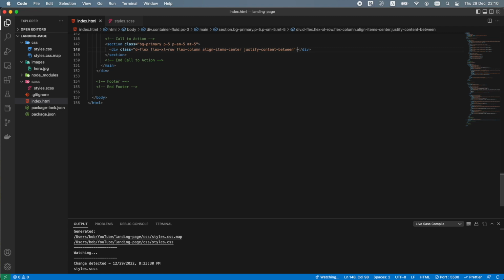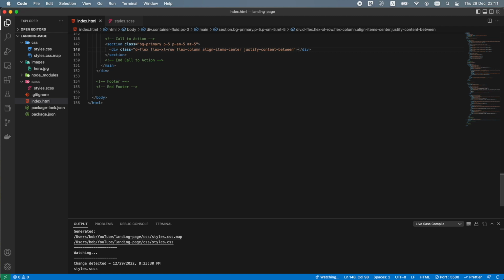On smaller screens, the flex-column class will be applied to set a vertical direction. This means that our main axis will run from the top of the container to the bottom. So, on smaller screens, the flex items will be displayed vertically on top of each other. The justify-content-between class indicates that flex items will be evenly distributed within the alignment container along the main axis.